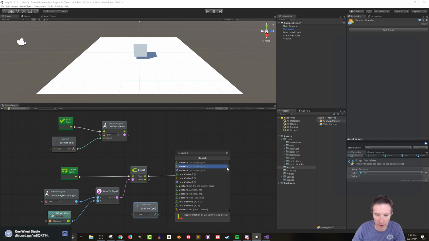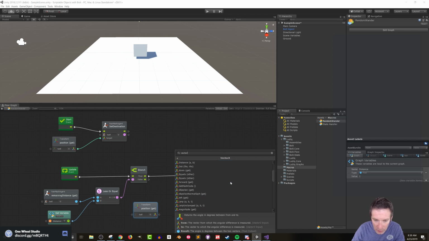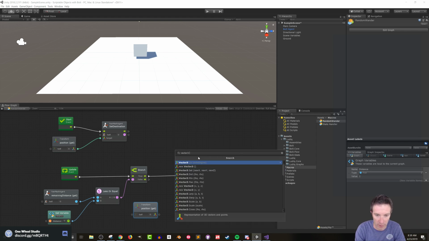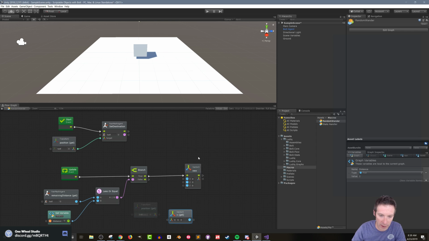I really just want to get the values of it. I wish I could split it. I wish there was a thing that you could just put in the vector and then get all three of the... That's okay. We're gonna do it. We're gonna do it the way I know how to do it.